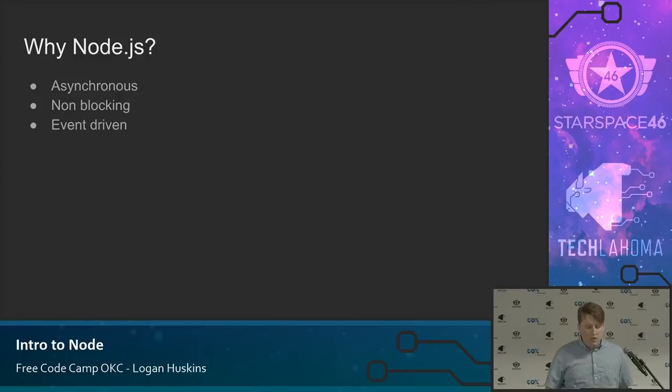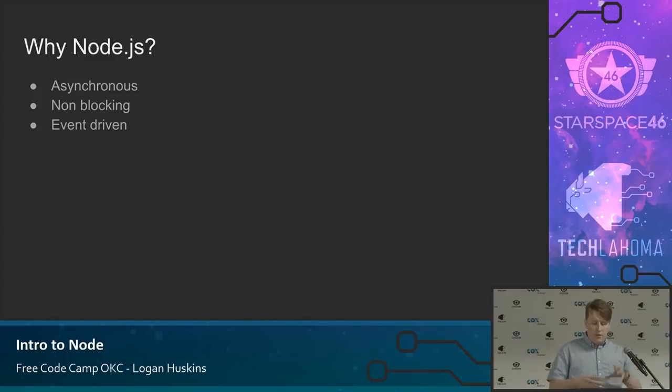So, like I mentioned earlier, when I mentioned non-blocking events and asynchronous I/O, what that means is, say you had a web server that read a file from the file system and sent it back down to a client's browser who was requesting it. Say it was an image. Sometimes reading files from a file server takes time. So you could have a very slow disk, and it could take a couple seconds.